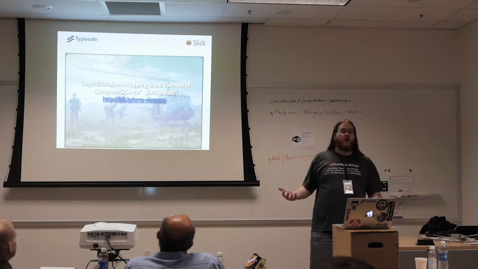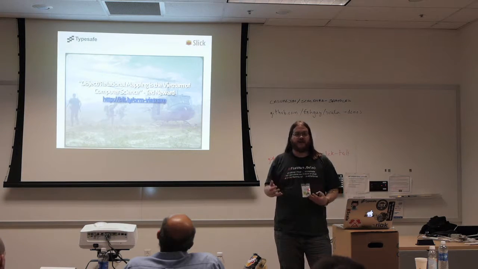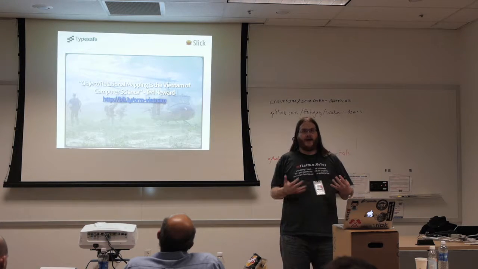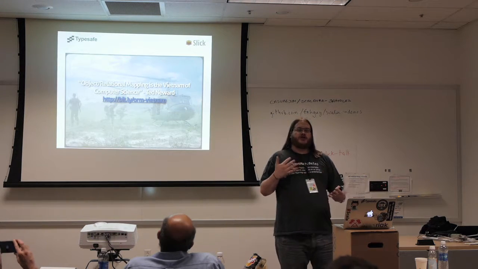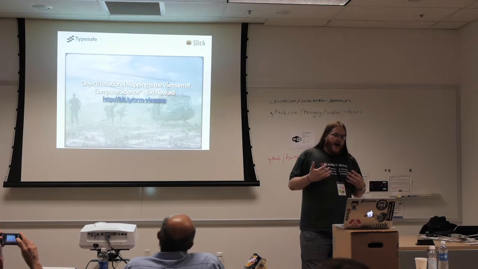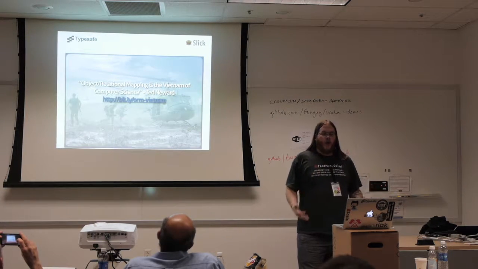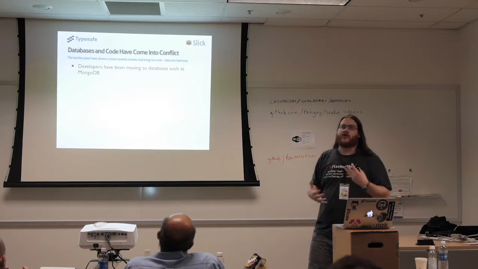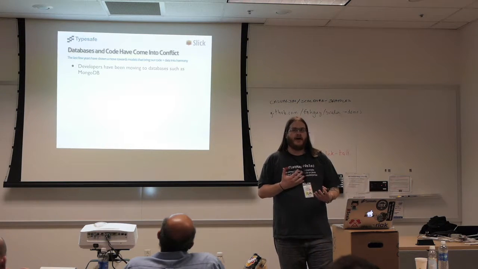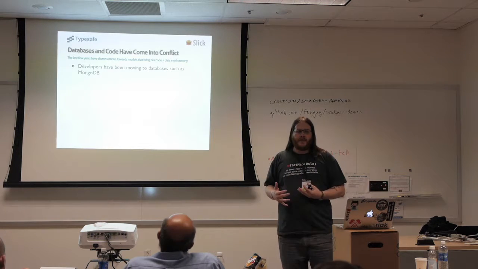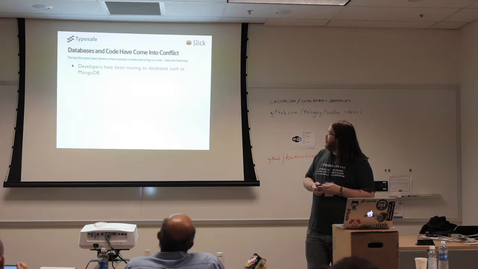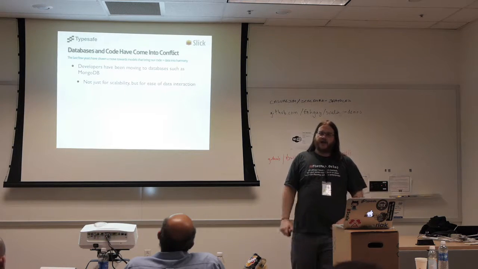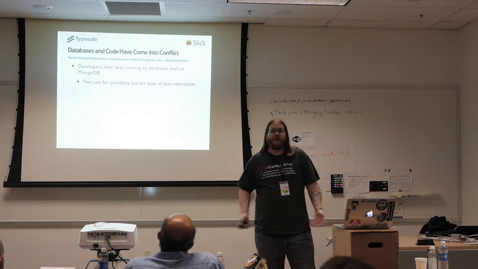They're very cogent. Having spent the last 3 years prior to this December working on MongoDB, part of the NoSQL movement, and spending a lot of time moving away from relational databases, I can sort of see it. And I think the reasoning behind why people are moving to Mongo is that our databases and our code have come into conflict. They don't really play nice anymore. And that move is changing. And it's not just for scalability, but for data interaction. One of the reasons people love Mongo is it's a bunch of JSON.